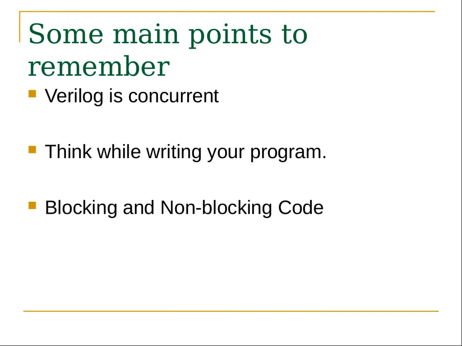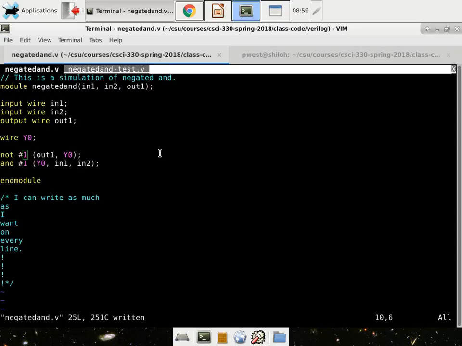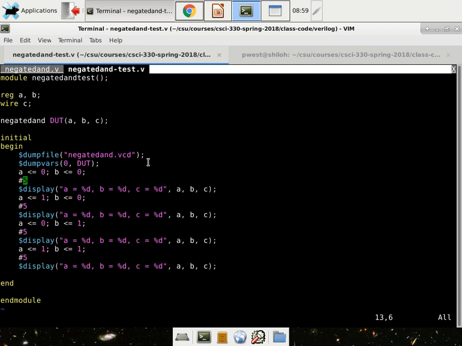I like to bring this up. There is blocking and non-blocking code. Let me spell this out. This really goes back to concurrency. Non-blocking is concurrent. This is not blocking, aka the NOT doesn't have to complete before the AND starts. These are both happening at the same time because they are non-blocking. Your test is blocking because all of these statements have to wait. You have to wait 5 ticks here before you can go to the next. So there is a block here. Blocking is the waiting.